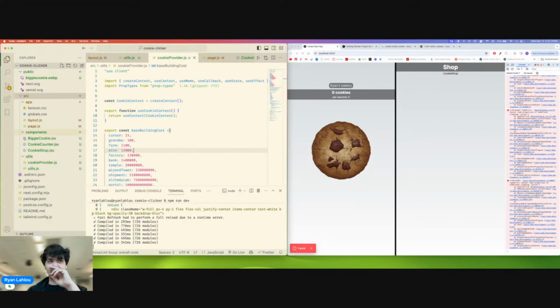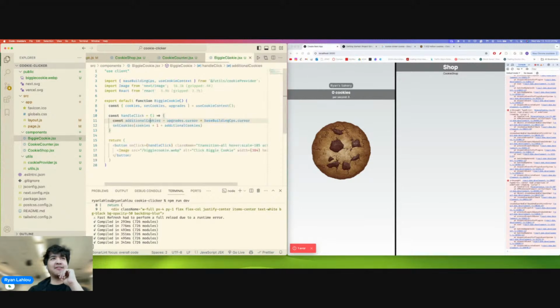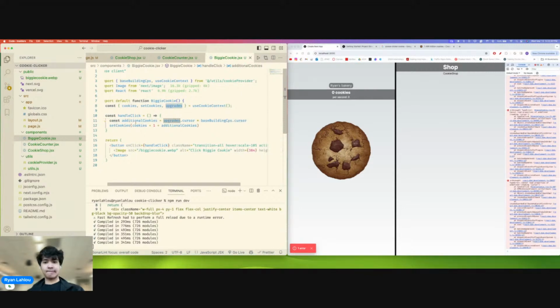Okay. Oh no. The life of a front-end web developer. Trying to debug and figure out what's wrong. Okay. So it's saying it can't find upgrades.cursor. Just honestly really, really odd. So we're getting the use cookie context, getting cookies, set cookies, and upgrades from use cookie context.